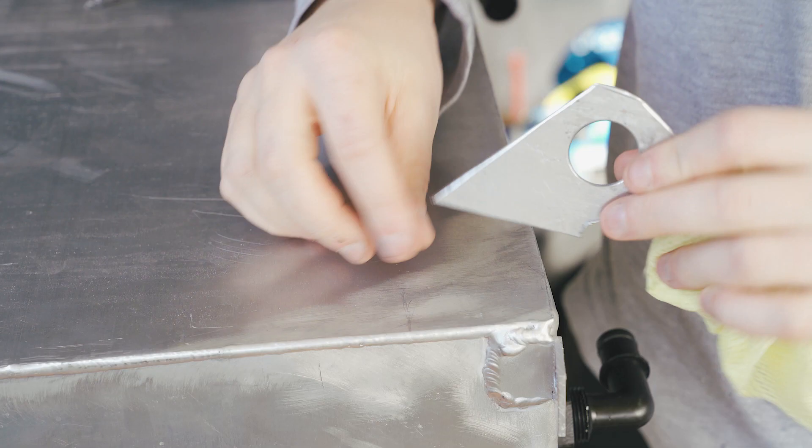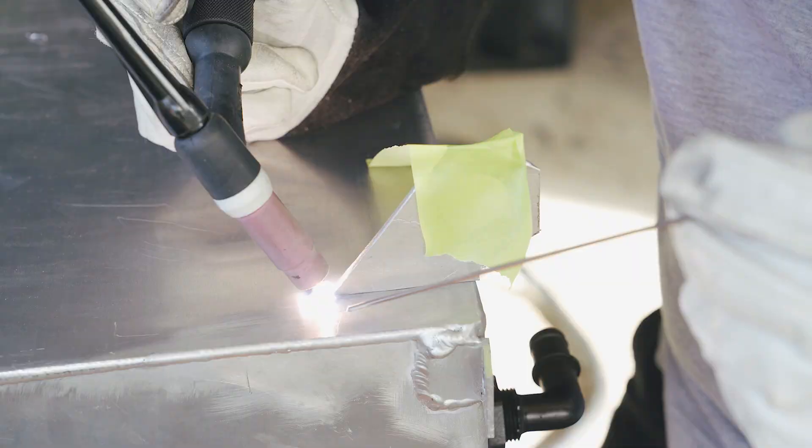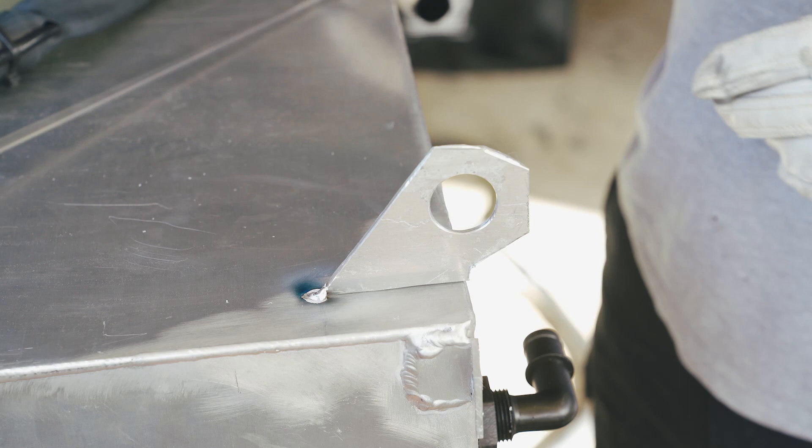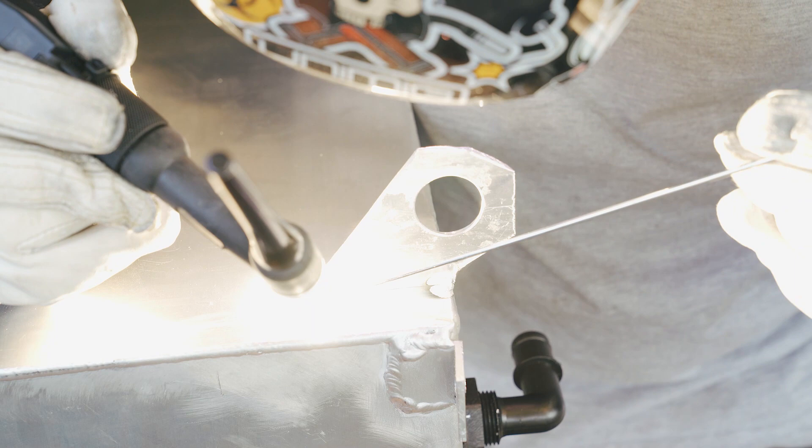To mount the pump, I fabricated and welded a small bracket to the outside. And using the through-hull fitting, I could fasten it all together. In this position, the pump is always primed, even with minimal water in the system, whilst also meaning I can drain the full capacity of the tank.